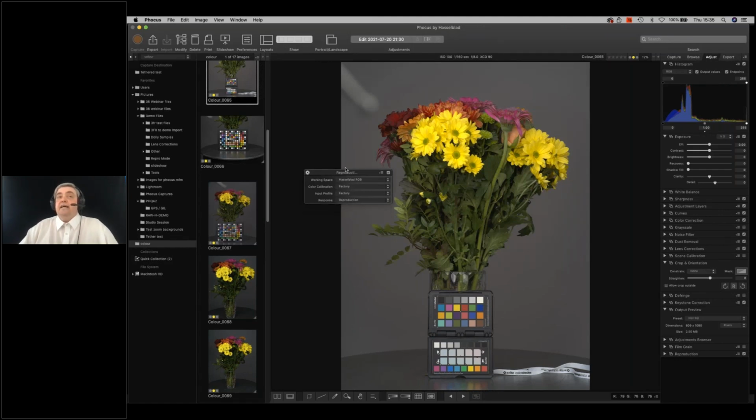To use that calibration, all we need to do is select the calibration we've just made from the list, and that's automatically used instead of, or should we say, in addition to the factory calibration. So the sensor data in terms of dead pixels and so on is still applied, but the actual color calibration is from our calibration here.